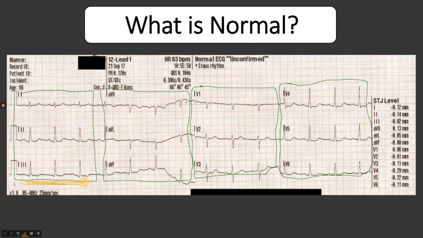So this is one moment in time, like all this together. And AVR, AVL, and AVF are a different moment in time than 1, 2, and 3. Lead 1, 2, and 3, that's the same three heartbeats that you're looking at right there. Okay, and all those just at different angles.